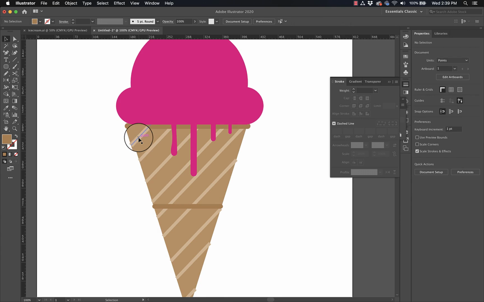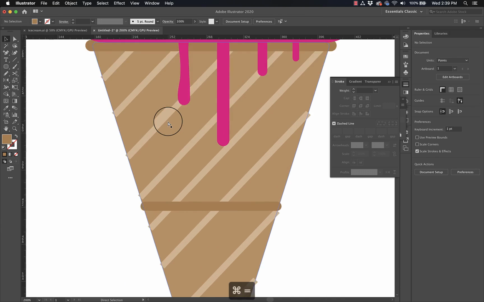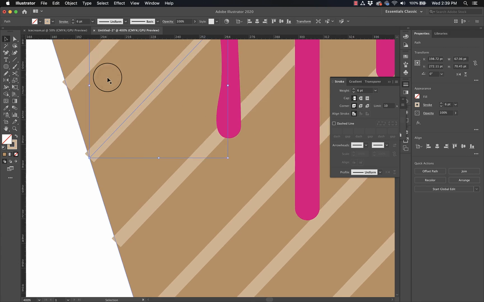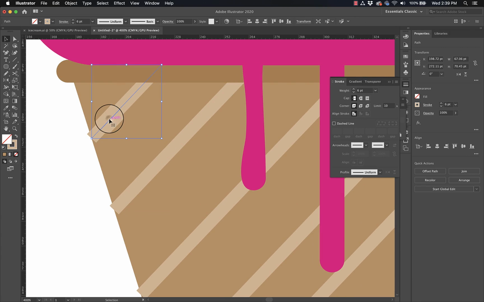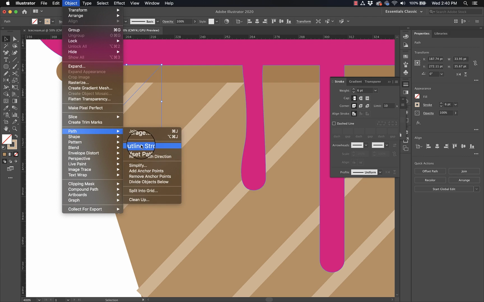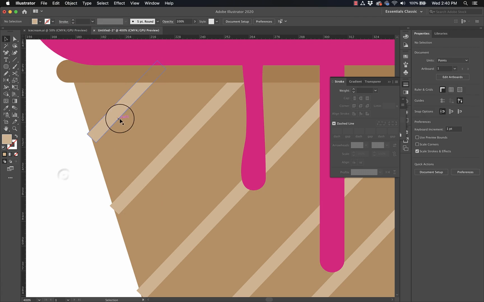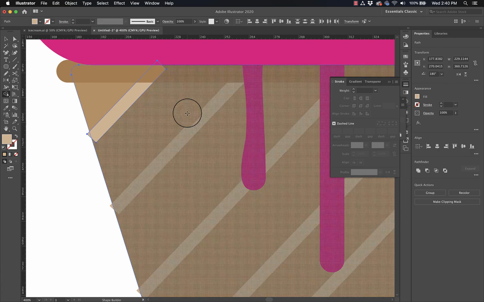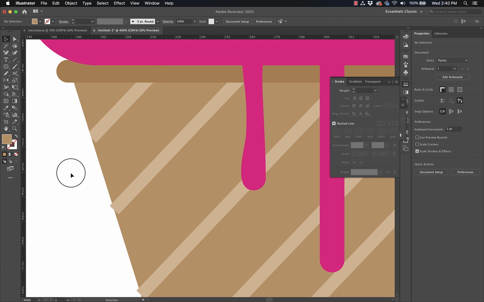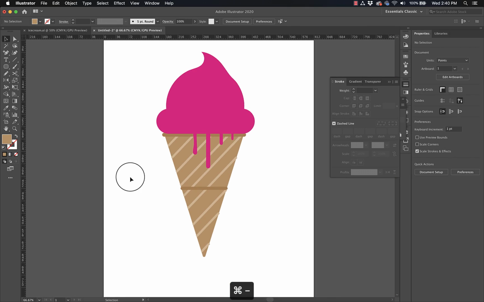So now the hard thing about these lines, and the reason why I just screwed up, is that you see the way the end caps go? What I should have done before I started doing this, and maybe you can Command Z out of this, is I should have gone to Object, Shape, or no, I'm sorry, Path, Outline Stroke. And then when I had this selected and I had this selected, when I optioned that, it would have done that. So I would have had to make sure the line went out. It would have been smarter of me to do it, but whatever. I'm just teaching you how to do this right now.